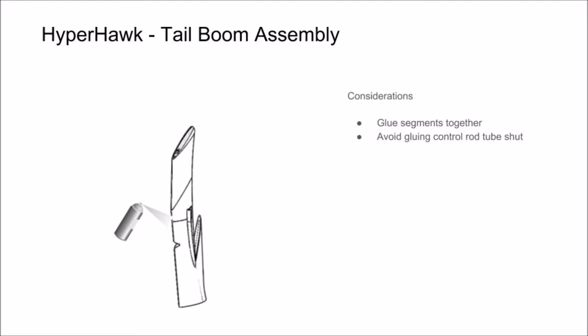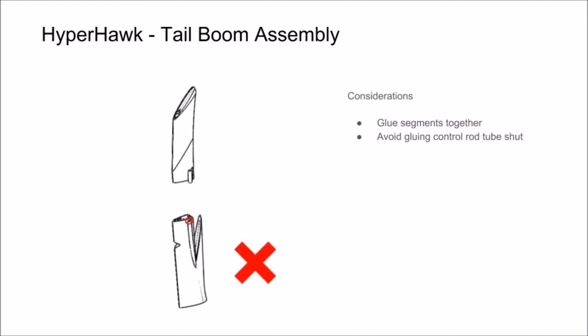When gluing the segments together, you want to avoid mixing up the pieces from either tail boom, as they look similar. But one tail boom has a tube for sliding a control rod through, which should make it pretty clear. We recommend you lay your parts out prior to gluing just to make sure. Another thing to look out for is don't glue the control rod tube shut when gluing these parts together. If it's blocked, your elevator control rod won't be able to slide through.